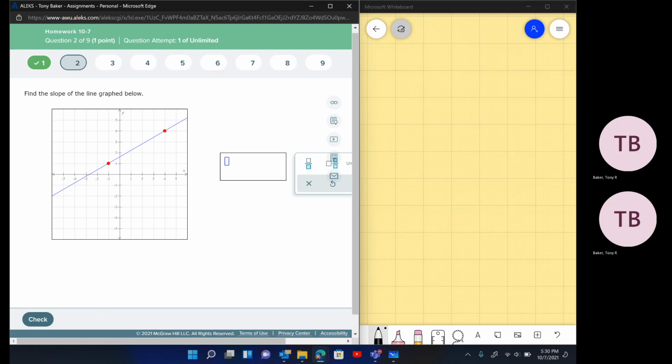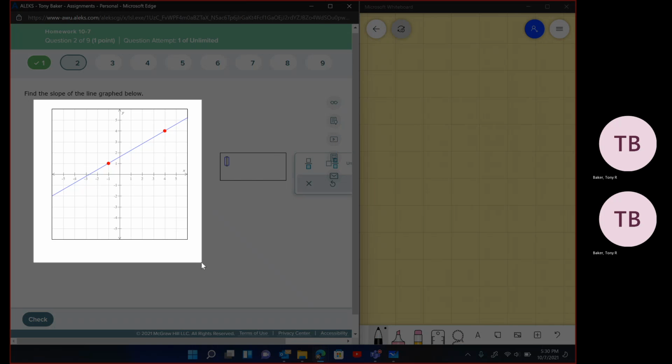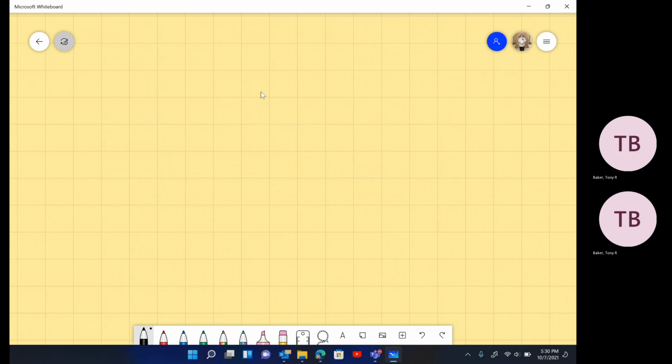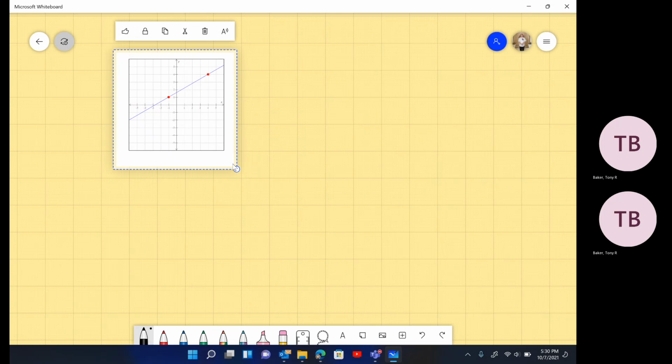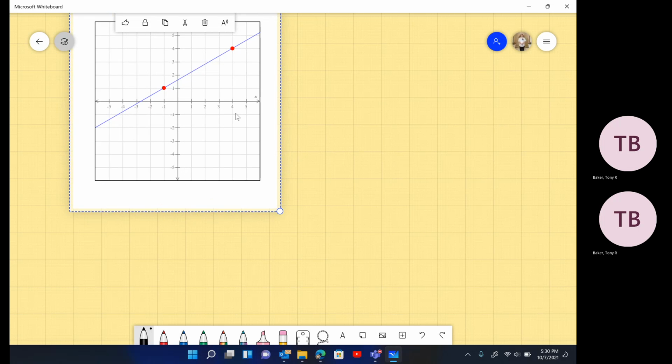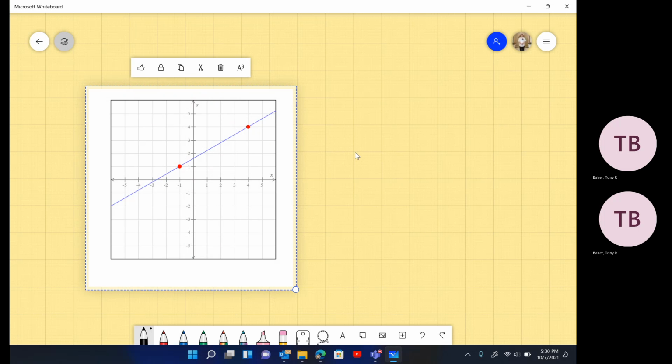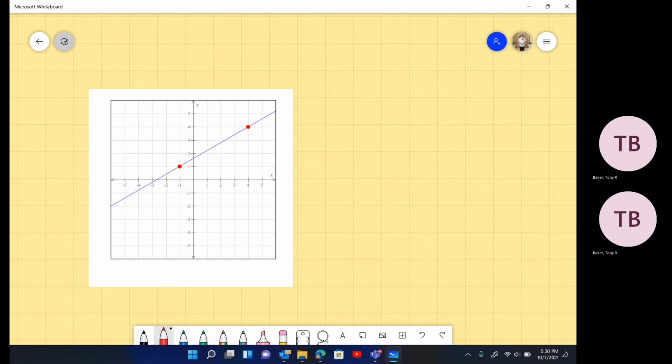When we're looking for slope, if they're going to give it to you on a graph, your life's easy because you can count. Do this one over here because I want to actually draw on it. Remember, slope is rise over run. That's why we graphed it that way. When you're doing your rise and your run, you always want to start at your leftmost point. Start at the left and move to the right. In this case, I'm going to start right at this point, and you always go up or down first.